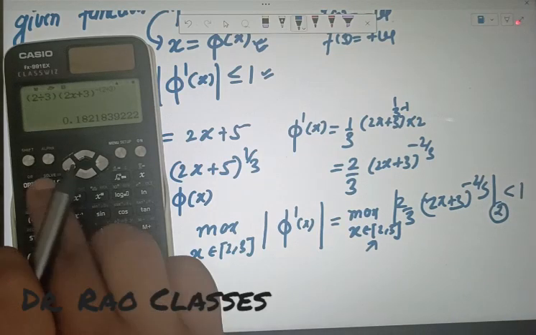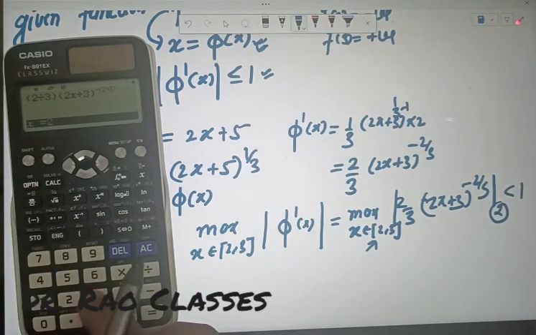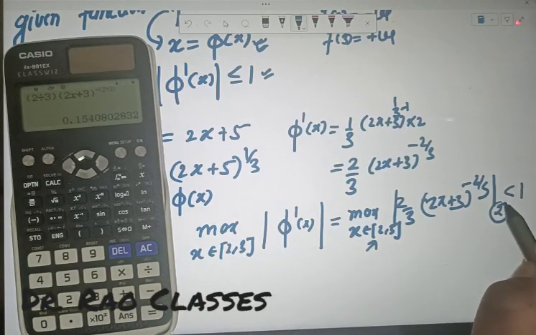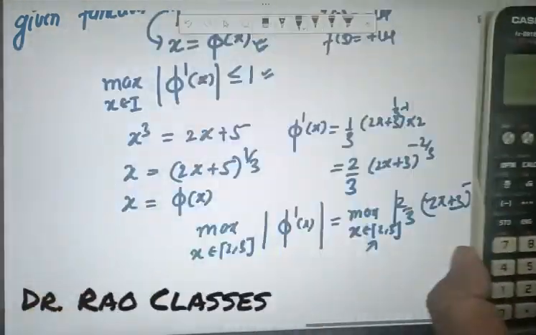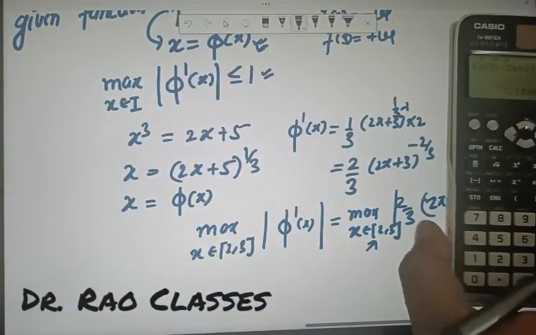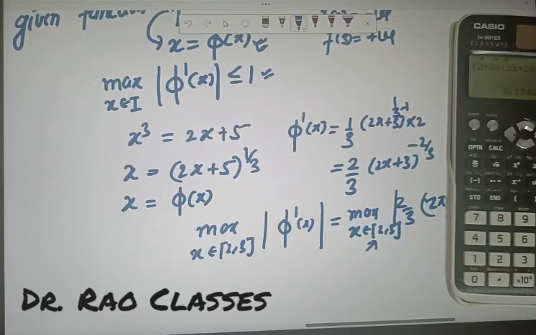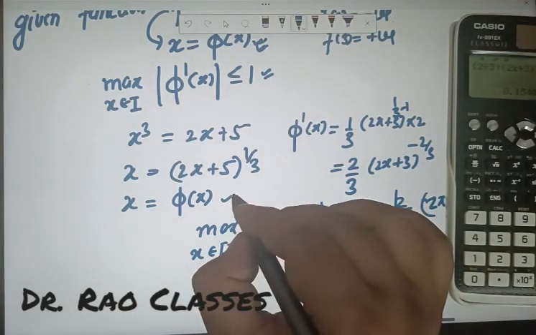And what about 3? So press 3 here. So you will see again the value is less than 1. So now it is clear for each and every value lying between 2 to 3, it is less than or equal to 1. I think it is strictly less than 1. So now your phi of x is first class suitable to find out the converging solution.